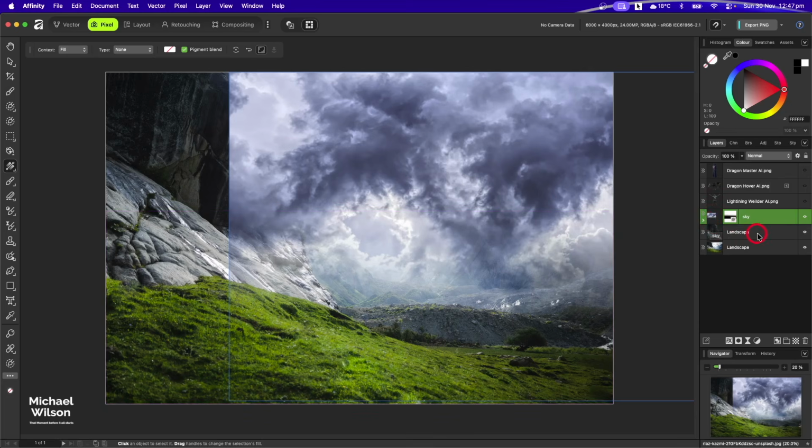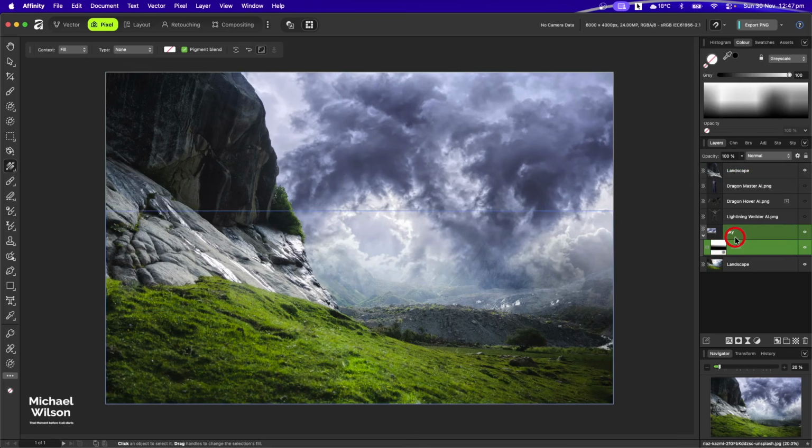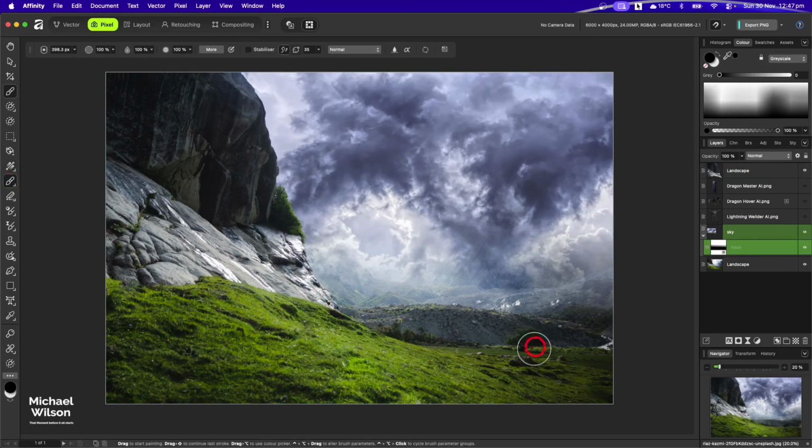And now what I'll do, that copy of the landscape that we had here, I'm going to move that up to the top, just to hide that a little bit. If you have any of the sky left over, down the bottom here, we can still come back to our mask, onto our brush tool. Make sure we're painting in black, and we can just get rid of any that we don't want that you can see here. But pretty happy with that, so we'll just close that up.